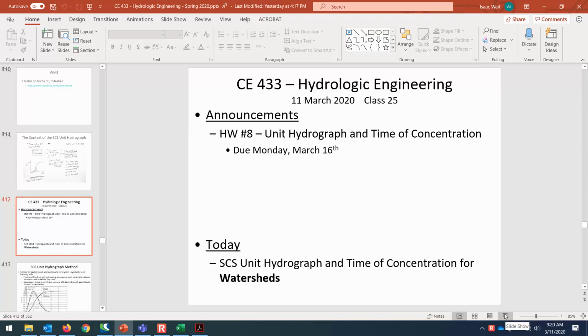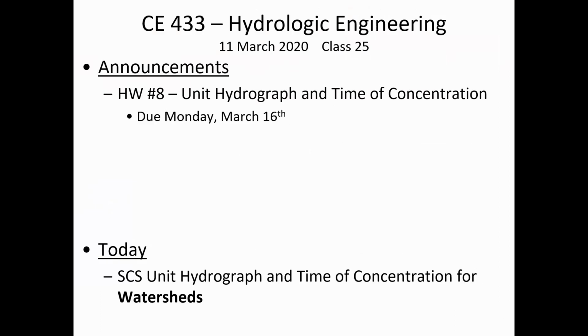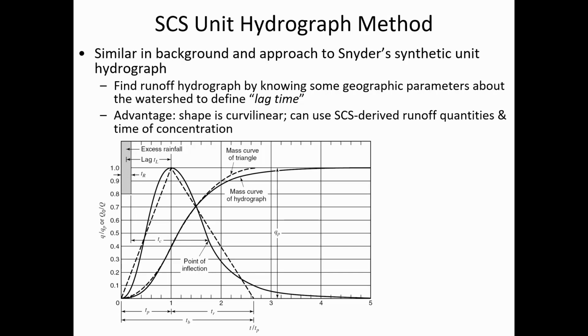Homework 8 is due on Monday, and we're going to talk about some calculations that support that assignment that are related to the SCS unit hydrograph method. We've talked about unit hydrographs before, if you have actual physical measurements from a watershed of rainfall excess and the stream response. But this SCS unit hydrograph method is meant to be used in places where you don't actually have physical data for that watershed. So it's a way of extrapolating into locations where you maybe have GIS data but not previous measurements.